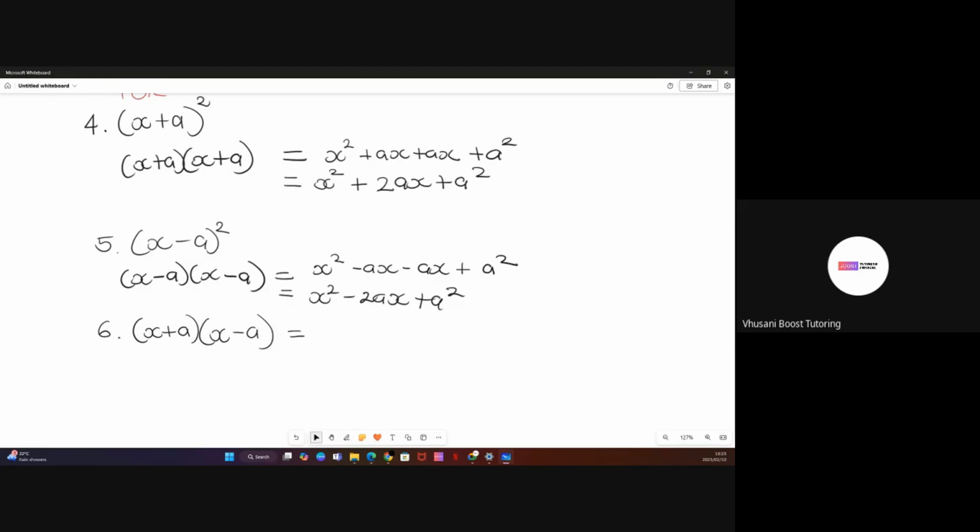Okay. So what happens over here? When you try to simplify the difference of two squares, you do the exact same foiling method. So your foiling would be x squared, and then you take the outer two, which is negative ax. Then you take the inner two, which is positive ax. Then you take the last two, which is negative a squared. So what happens is that these cancel out, and you now have x squared minus a squared. And that's how you know that is a difference of two squares, or a difference of squares. Are you guys okay with this one? Perfect.